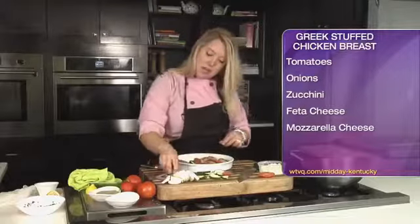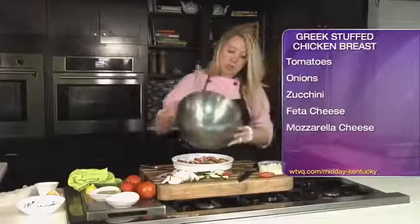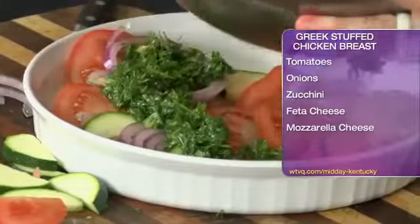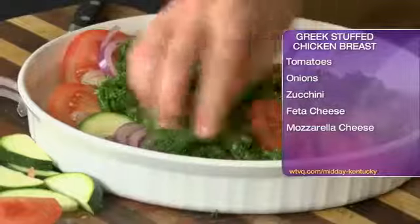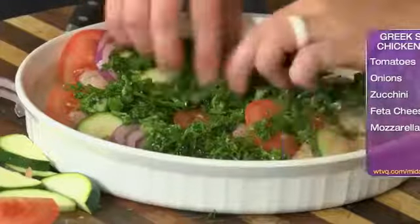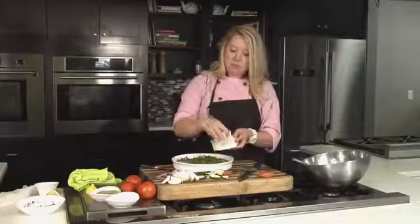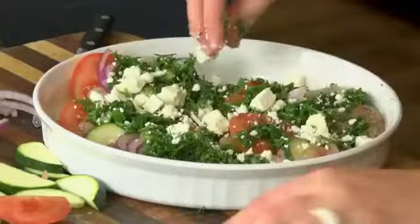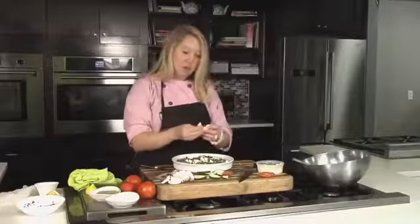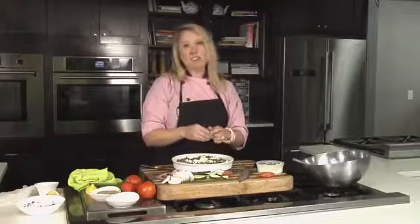All right, and then the last thing that we're going to do is take our marinade and pour this over the top of our chicken. So we're getting all those fresh Greek herbs worked into our vegetables. This is looking so pretty. And then the final topping, of course, we can't have our Greek stuffed chicken without some feta. And I also have a little bit of mozzarella that we could break apart and kind of put on top of this. But if you can imagine, this is just delicious.